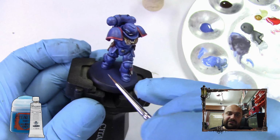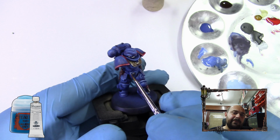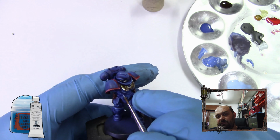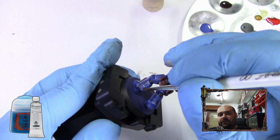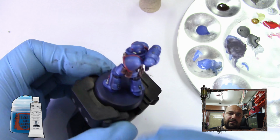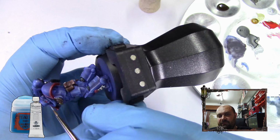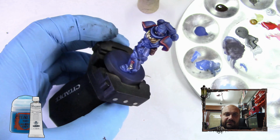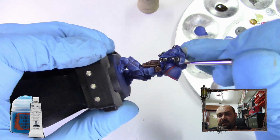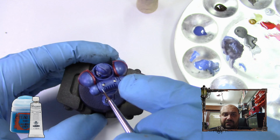Now, like you can see, I'm just going around doing edge highlighting. It's just defining all the edges. And it's now a process of going all around the model. Now, like I said, you can see that I'm using the side of my brush, tip of my brush, depending on the position where I'm painting. You could also go back and do even brighter on certain points, almost pure white, but I decided it was enough for one highlight to do.